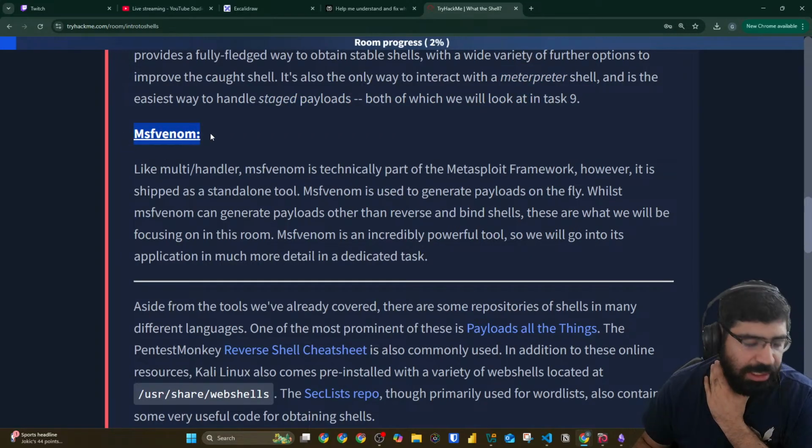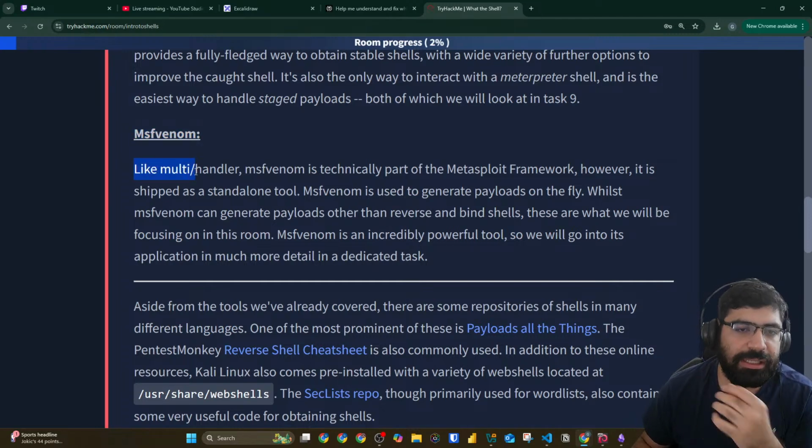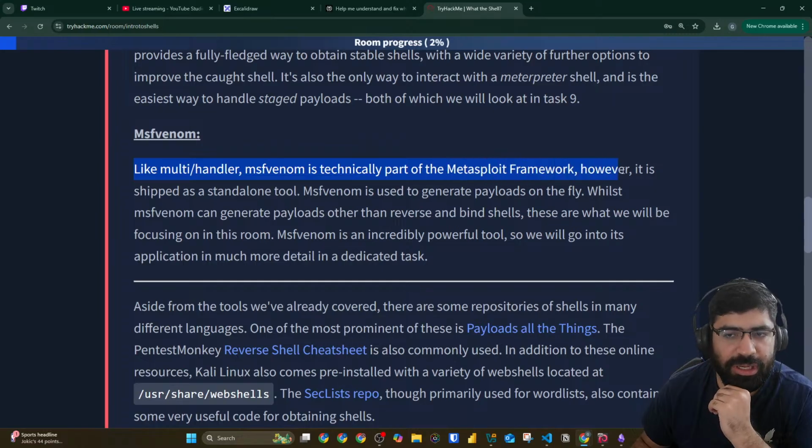MSFvenom. If you guys knew Bandit from our last two videos, Bandit was actually the first creator of MSFvenom. He saw the issue, he liked the idea, and then started developing on Metasploit. Amazing guy. Like multi-handler, MSFvenom is technically part of the Metasploit framework. However, it is shipped as a standalone tool.